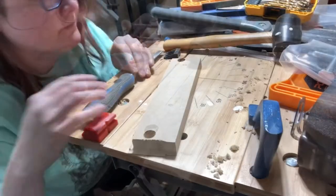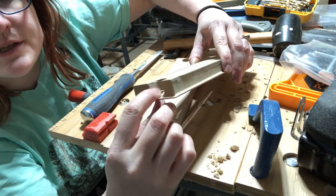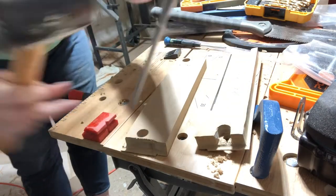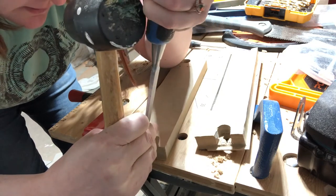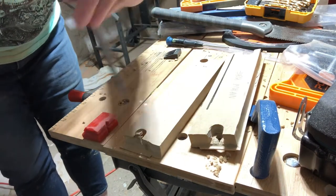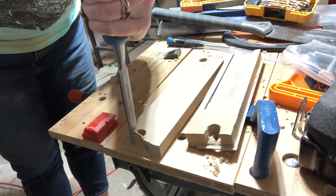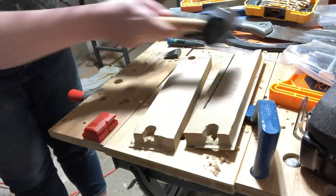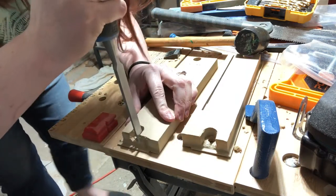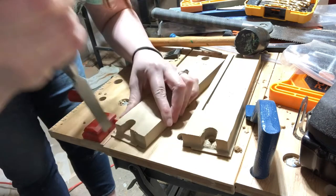Let's drill these. All right. Next, we're gonna use a chisel and chisel out, just chisel this straight, and then chisel a little ramp right here. You should always have a chisel set that's just like a basic starter tool. Got it most of the way, because MDF is pretty easy to chisel. Nice.